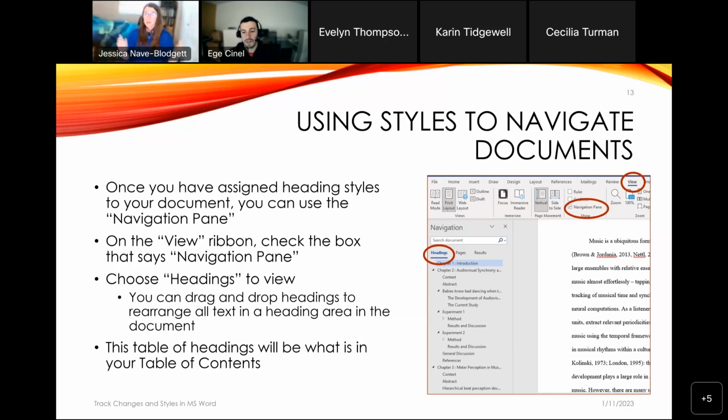It's helping you visualize, but it is actually organization. So this is like the equivalent of hyperlinks, because this is sort of your hyperlink table of contents, which is created through formatting and styles, because styles tell Word what's a hyperlink to a section, what's an anchor. And then you can use that to navigate through the document. So I could click on chapter 2, it would go to chapter 2, and then it would navigate me through. And then I can also move the text because all the text is linked to that anchor as well.